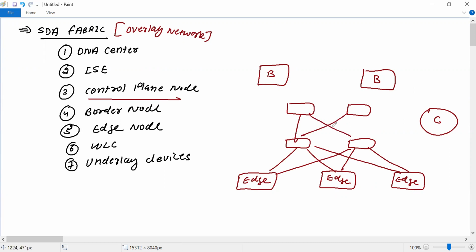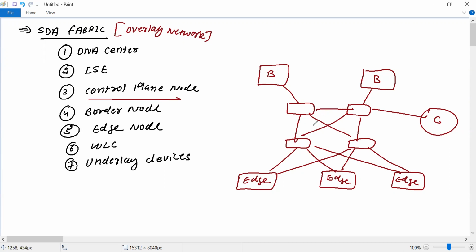Devices are connected with this, and likewise this. This is our complete network, but if we want to provide connectivity directly with each other, we have to configure these switches in such a way that they forward the traffic for our overlay network.